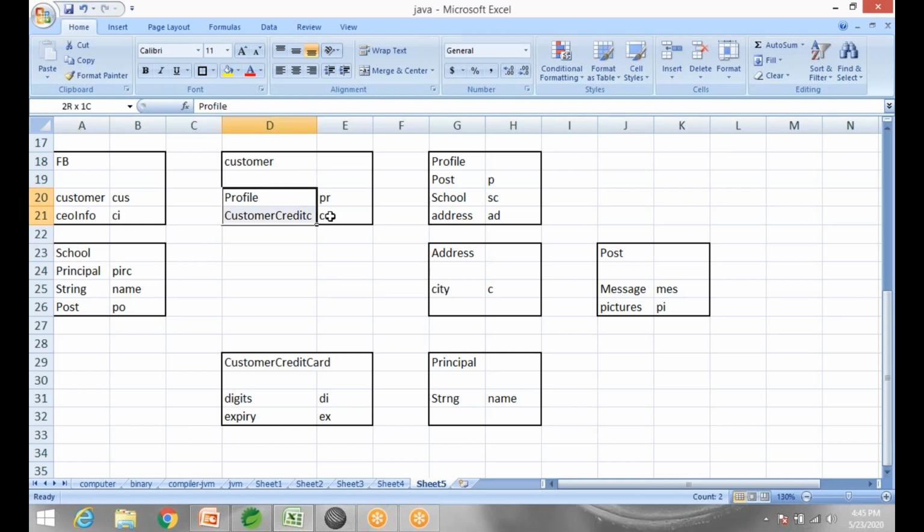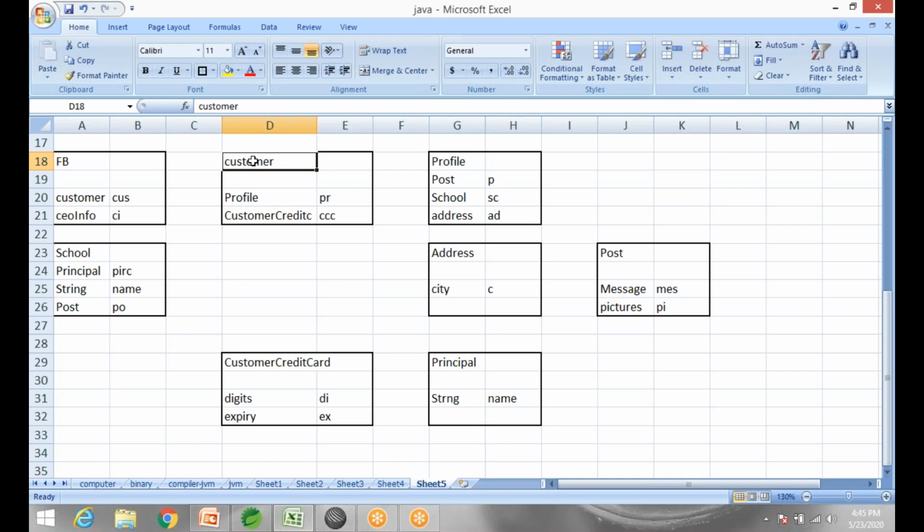So this is all your information about the program. Customer has profile. Customer has credit card. This information is part of customer. Always. You don't have to go that far from the real world. Just think logically. Does it really make sense when you write the program and connect the dots? If you have 20 different programs and want to join them, you have to come up with the right combination.